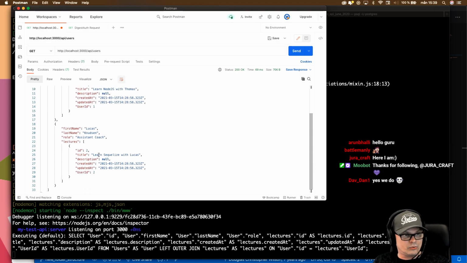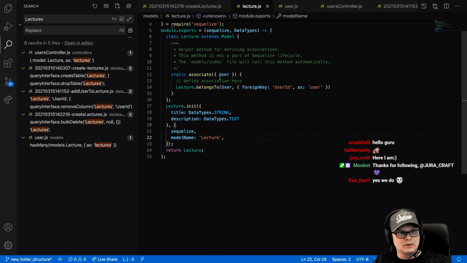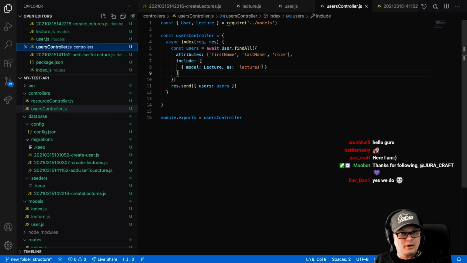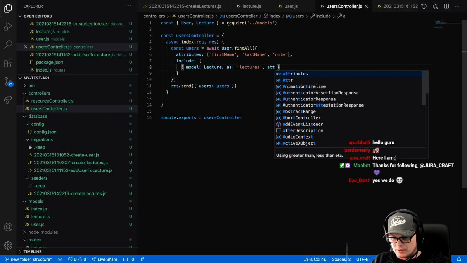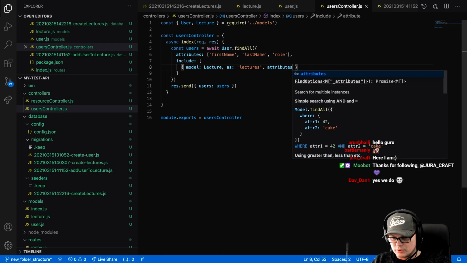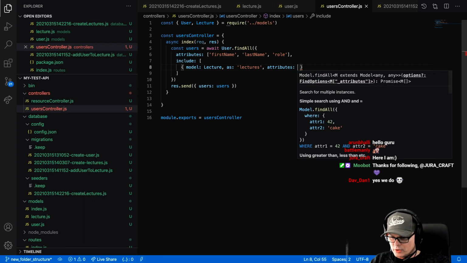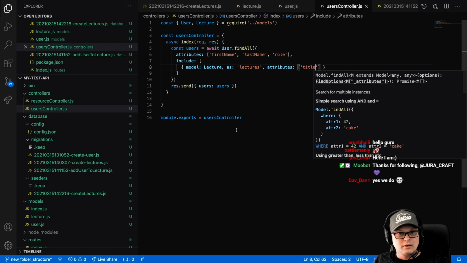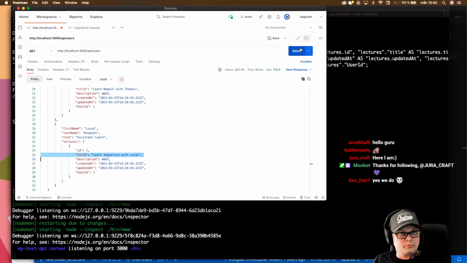And now we don't want all of this stuff. We just want to use this title, for instance. So you can stay in control of that. So let's go to the users controller, and then we just say attributes, and then it was an array, and then we just pass in title. I think that should be enough.